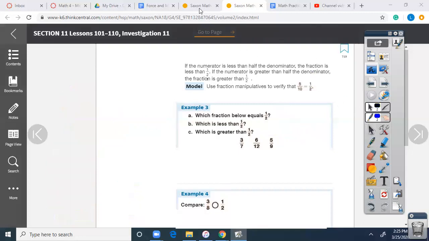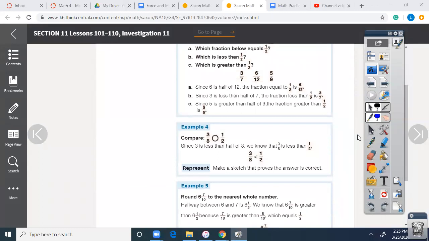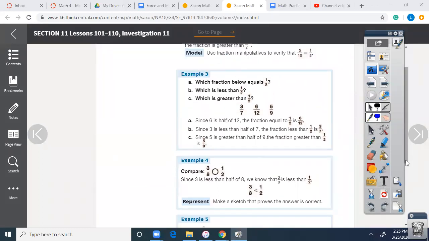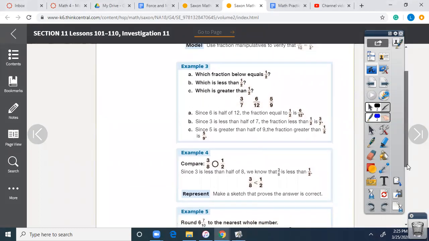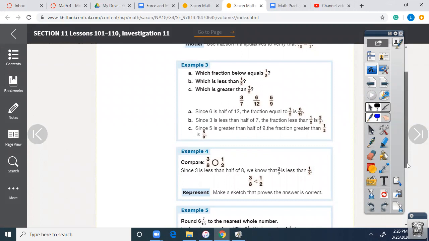You are going to take a test on Friday. The test on Friday will have a lot of different concepts on it. So in each video this week, we are going to go through just a couple things that you might see on the test to help you get prepared. On Thursday, we'll review. And then on Friday, you'll take the test. There won't be a video on Friday. Okay, so we're going to just take a little bit of time right now to make sure you understand all the things.